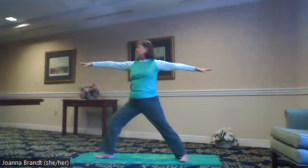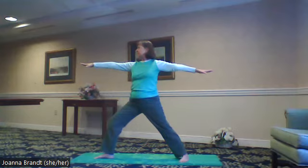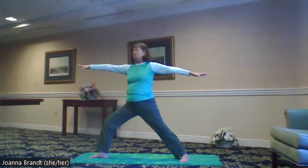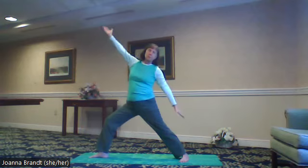Then turn your head and look over your middle finger. Pick up your toes and your arches. Feel the leg muscles engage. Relax the toes nice and wide, but keep those arches lifted. Then I'm just going for a wider. And let's come into reverse warrior.